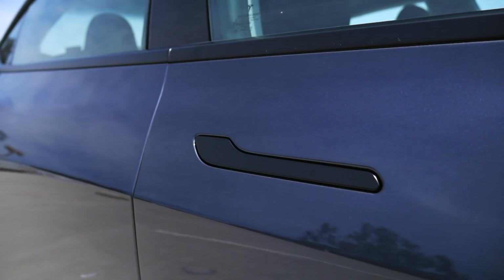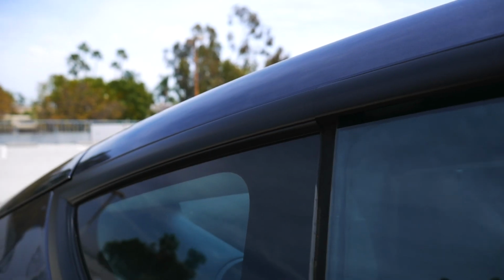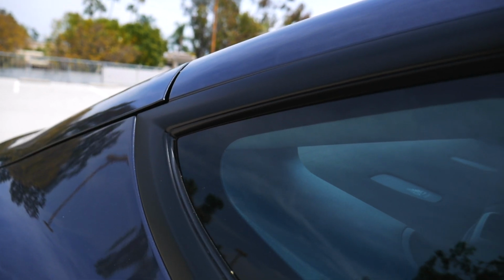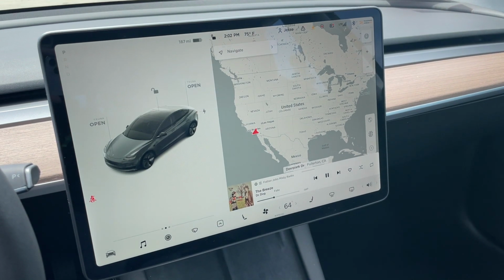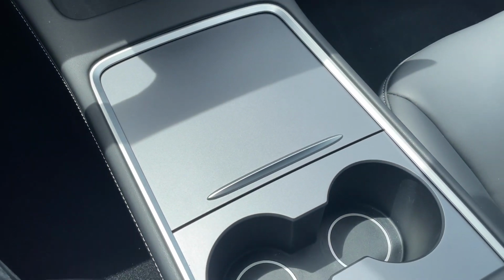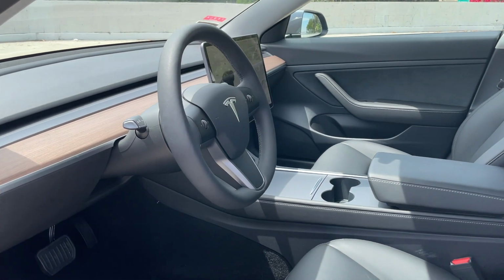One of the best parts for me is that there's no more chrome on the car anymore. I did not like the chrome on the Model 3s, so I was gonna get that deleted regardless of whatever color I got. So having it already, no chrome, I love it. Having the redesigned center console was a big thing for me. It looks so much nicer, it's so much cleaner. The wireless charger already being built in, all the USB ports moved to USB-C versus USB-A. They're all little things, but they add up and they equal a better experience.